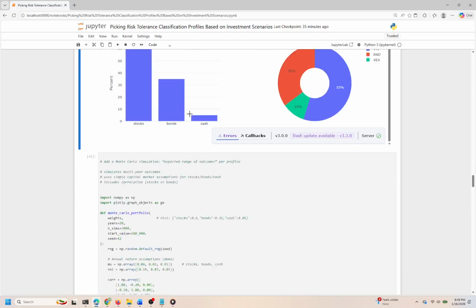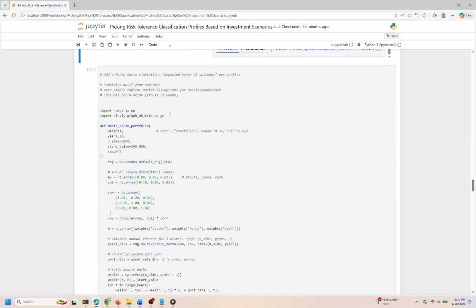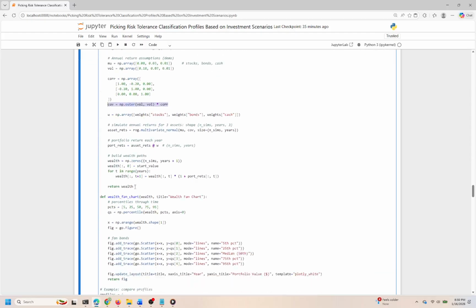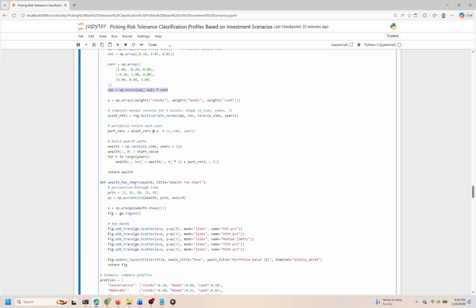Next, we calculate the covariance matrix, which plays a crucial role in generating realistic scenarios involving multiple assets. The simulation then generates annual returns for the three asset classes over the defined number of trials. By multiplying these returns by the specified weights, we compute the overall portfolio returns for each year's simulation. Following the returns calculation, we initialize a matrix representing the wealth outcomes over the simulation period, and populate it based on the returns for each year.